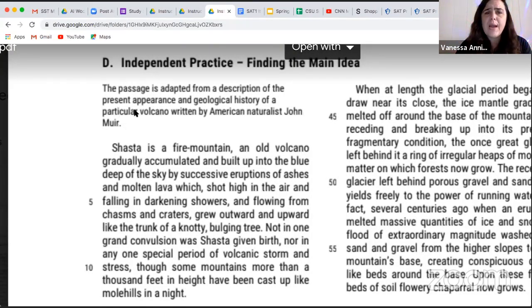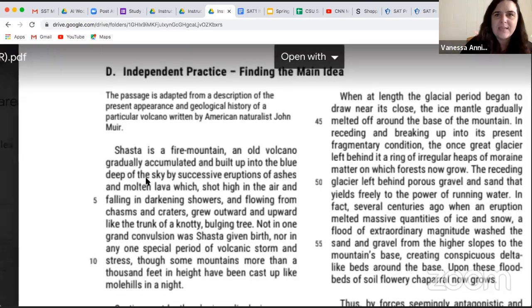But he's writing about a particular volcano, both its history and how it looks right now, right? From the first paragraph, which volcano is John Muir enamored with? Can you guess? Shasta, hey, for sure. So this is all about Mount Shasta.